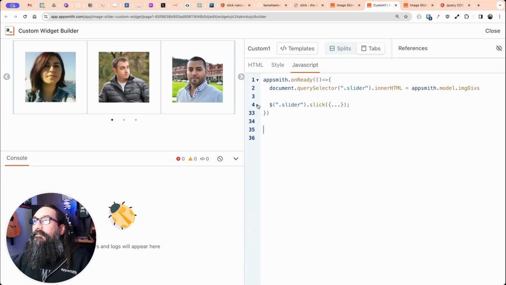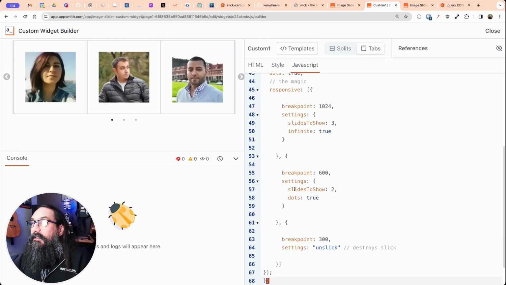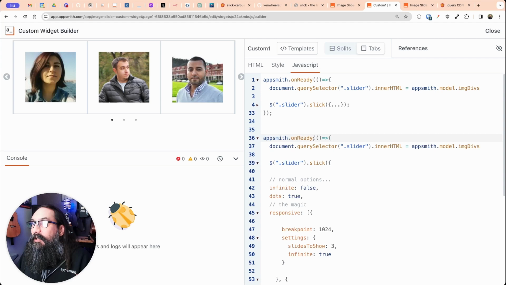All right, we have a bunch of code here inside an Appsmith onReady. And an easy fix for this is that we can just duplicate this and say Appsmith on model update, do the same thing. That's going to repeat a lot of code, but we could test that out real quick and then take that part of the code and make it reusable. So first, what I'm going to do is just copy all of this. And we're going to name the second one on model update. You'll see that's one of the other options there that auto completes.